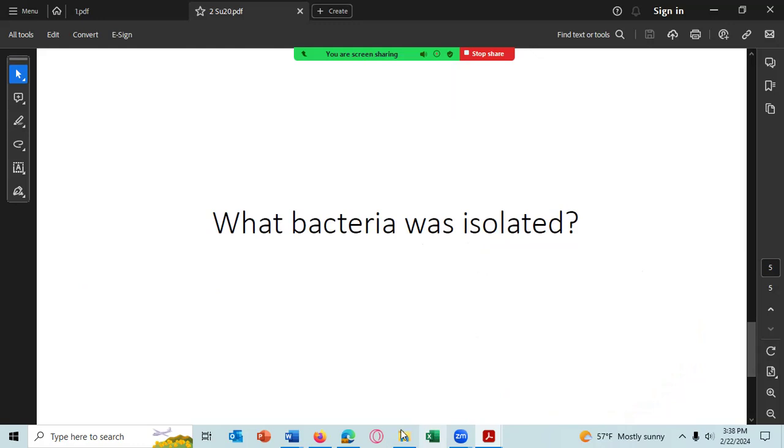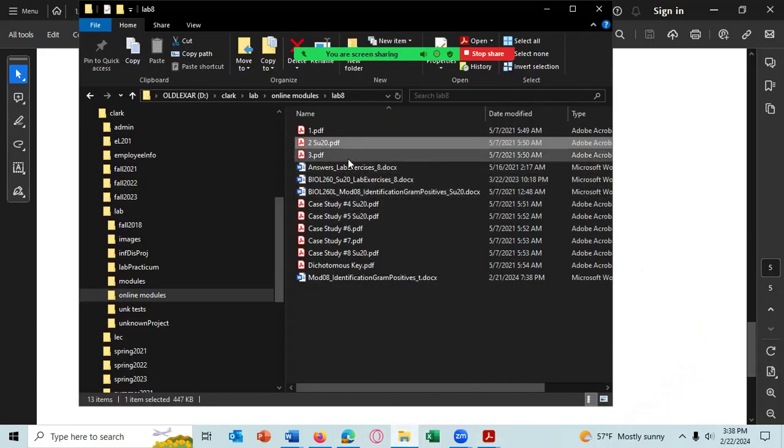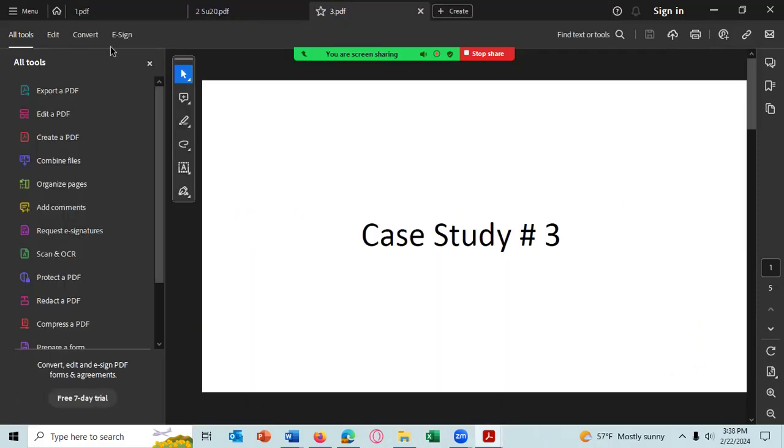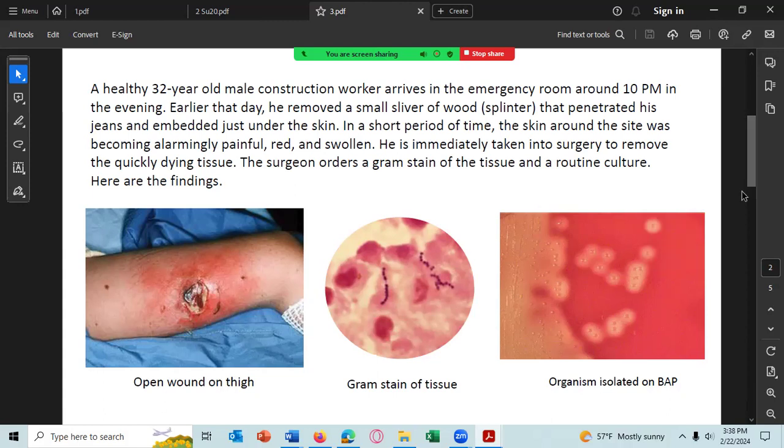Let's briefly go on to case study 3. We have a 32-year-old male construction worker coming to the emergency room with a wound like this. He had a small sliver of wood that penetrated his jeans, earlier that same day.